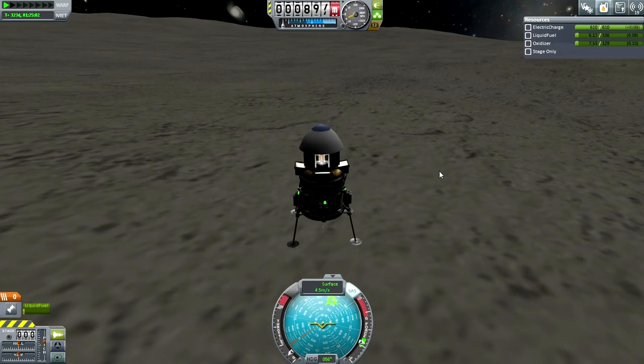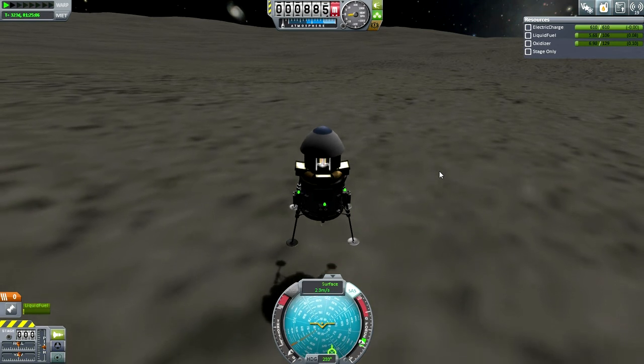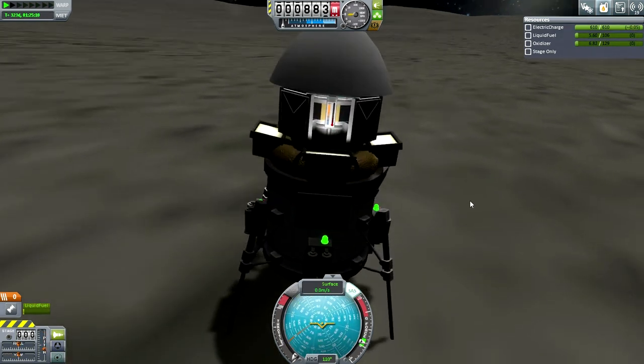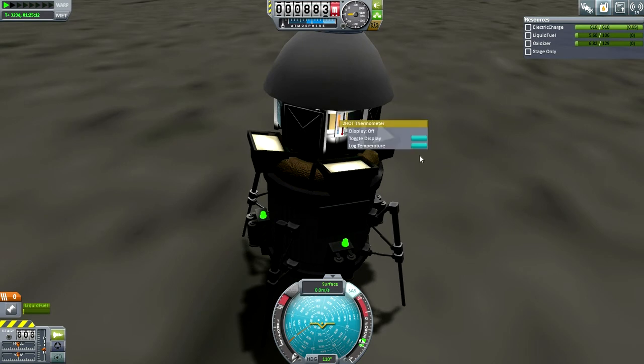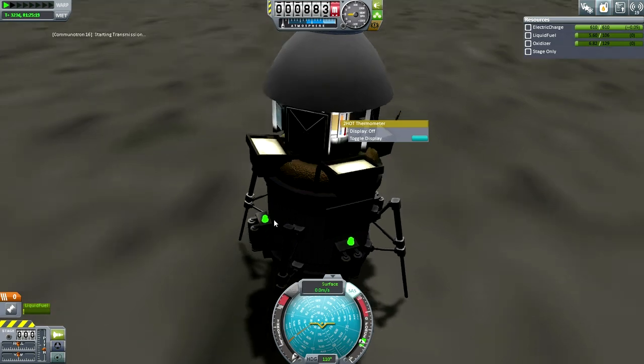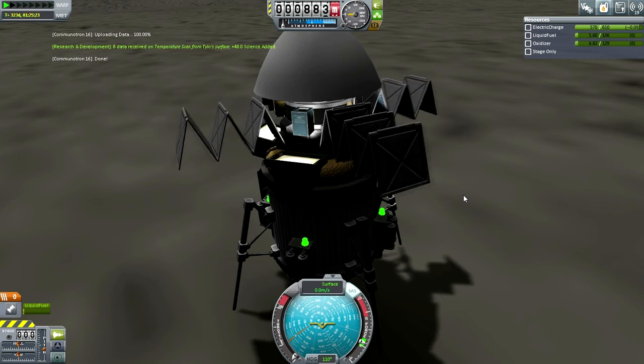Oh, come on. Come on. There we go. Sheesh. Alright, we're on the surface of Tylo. First time I've ever landed on Tylo, and we are going to log temperature. We're definitely not going off of the surface now. Should get the solar panels back out.